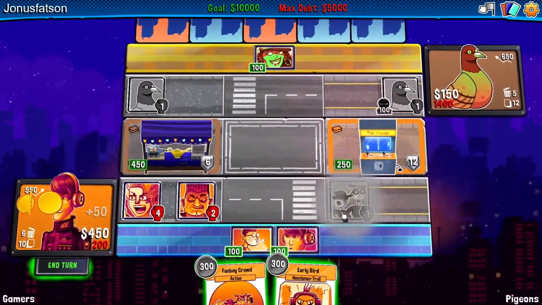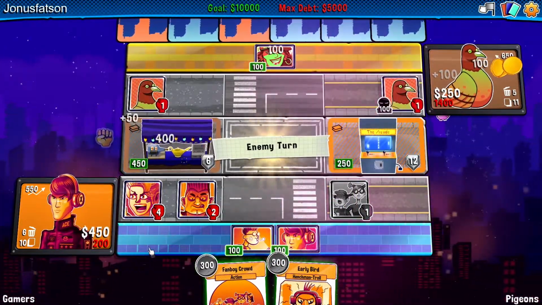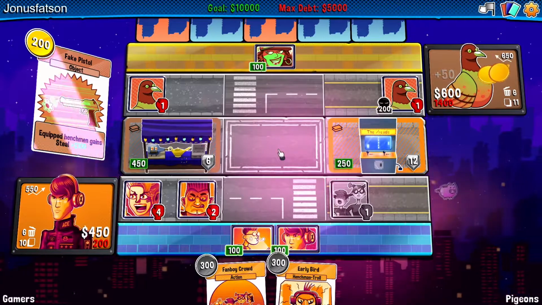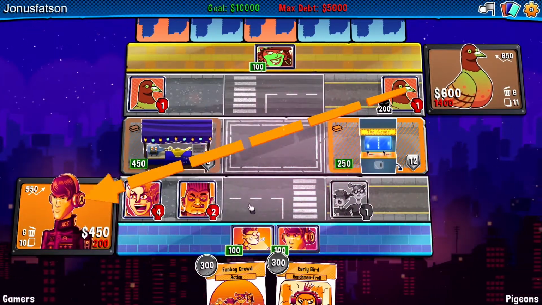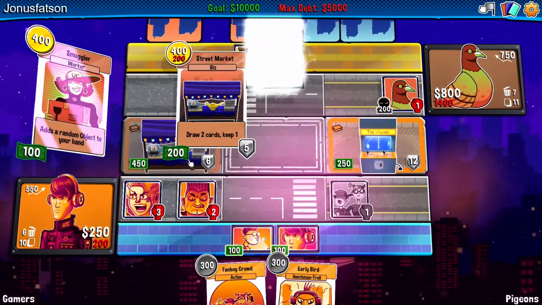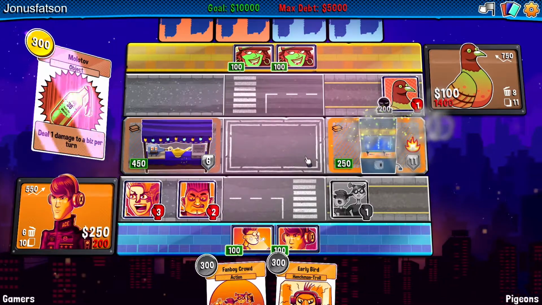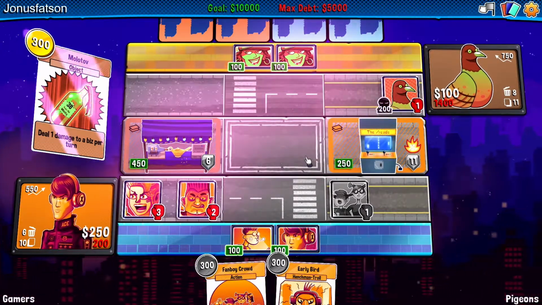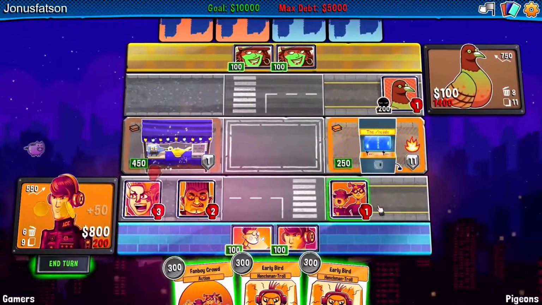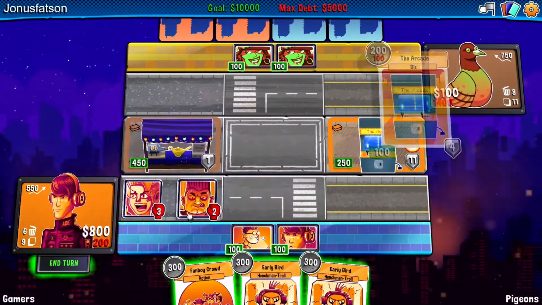I think we want to play here. And then we can punch the pigeon there. And I don't think we need to do those. The early bird card we want to make sure that we keep. You know what? I actually think we have a shot here. Your package on time. Deal one damage to Biz per turn. Okay, that's fine. You're going to live for another turn. I'm gonna take out that pigeon. That's fine. End turn.